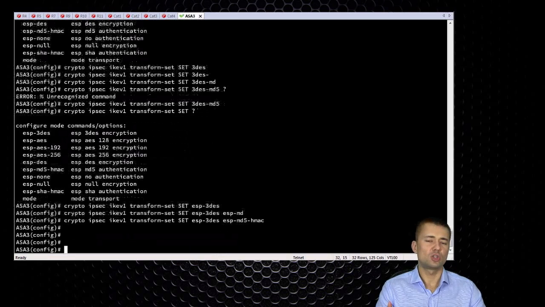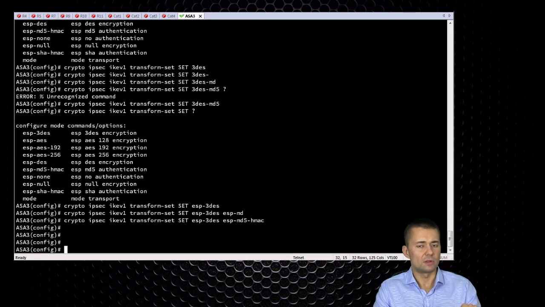Okay, I said we also need to define a dynamic map. Now, note that you don't define an access list for your encryption domain, because your encryption domain is going to be defined by the split tunneling policy and an IP address that you assign to the client. So no access list needed for the encryption domain.